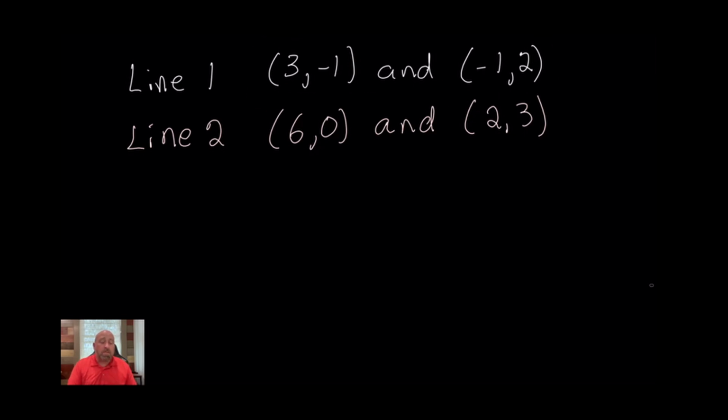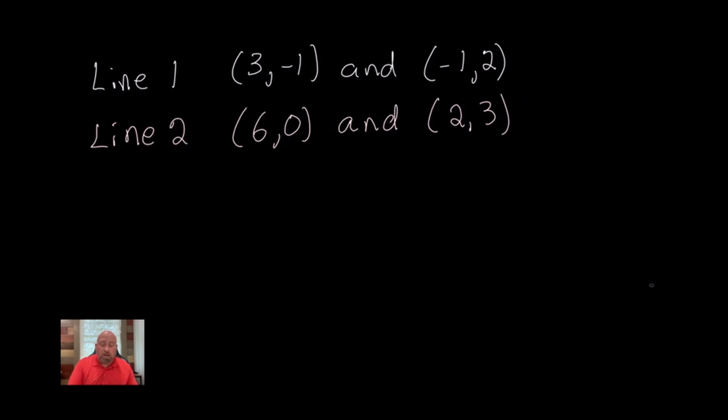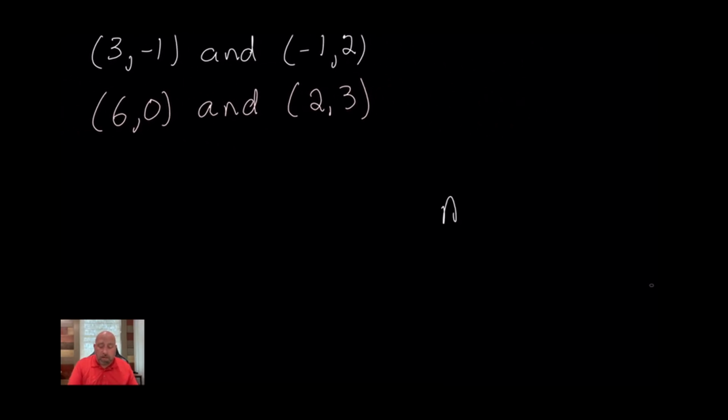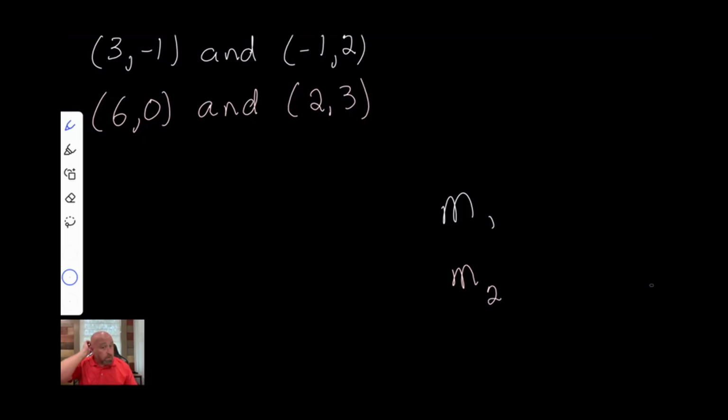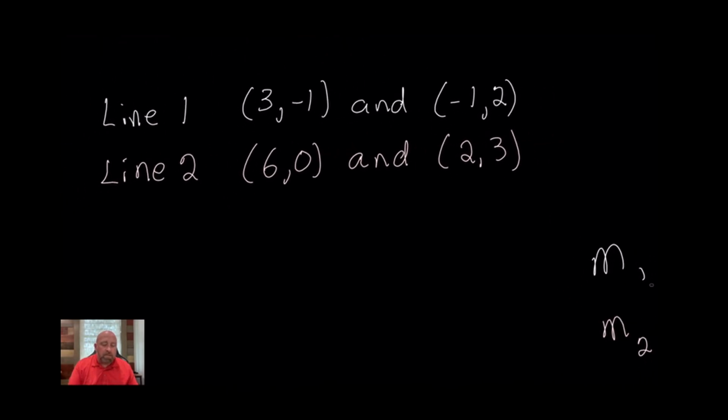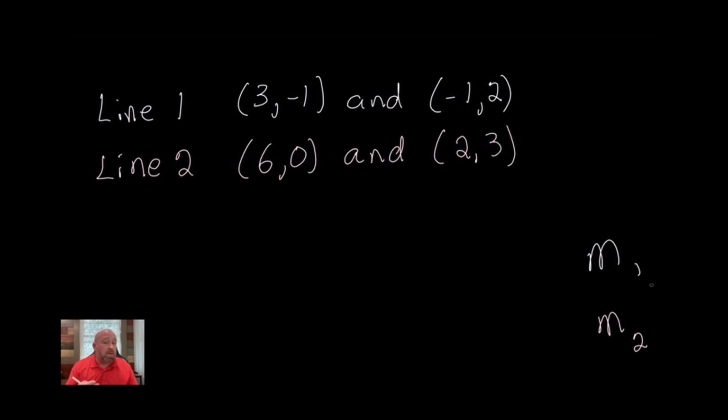So what we need to do first is find the slope. Remember, the thing that's important is the slope. So if we come over here, we're going to put the slope of line 1 and then the slope of line number 2. These are the important things that we're looking at. So how do we find slope if we don't have it in y-intercept form? Remember, in y-intercept form, it's y equals mx plus b. So if we find the m, we found the slope.